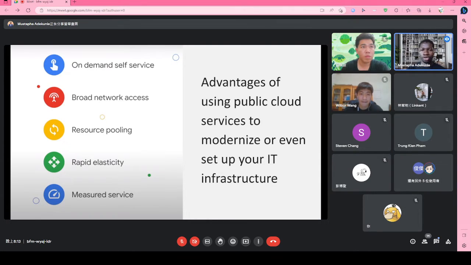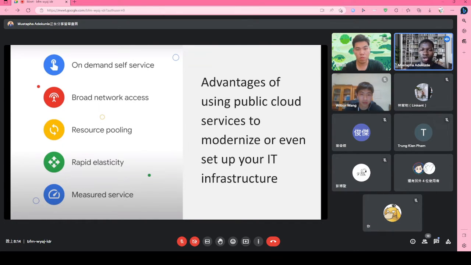Next, there is broad network access. This means that access to data and compute resources is no longer tied to a particular geography or location. Now, teams can access compute resources and data with little to no latency. For the third one, resources are distributed across a global network of data centers. If one is down due to natural disaster, for instance, another data center is available to prevent service disruption. This is referred to as resource pooling.